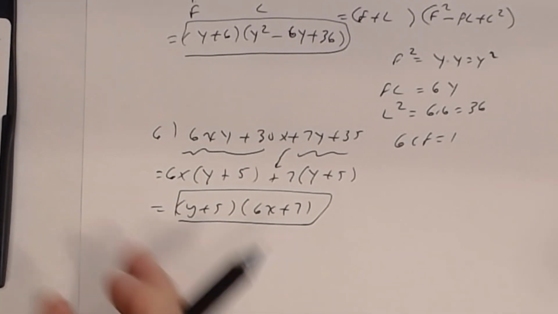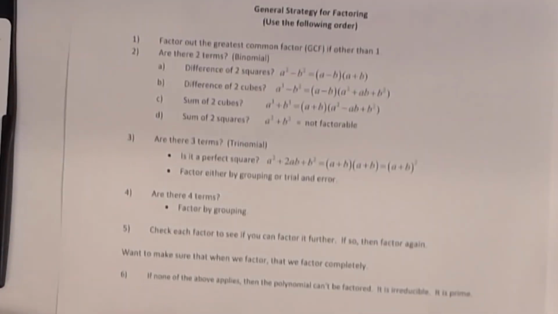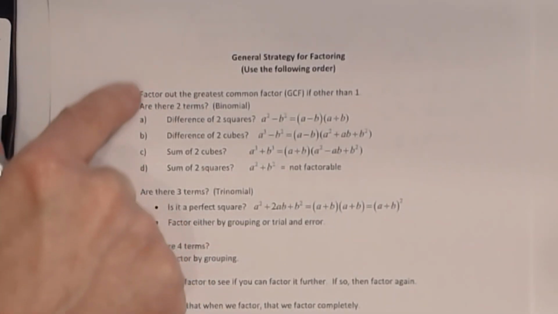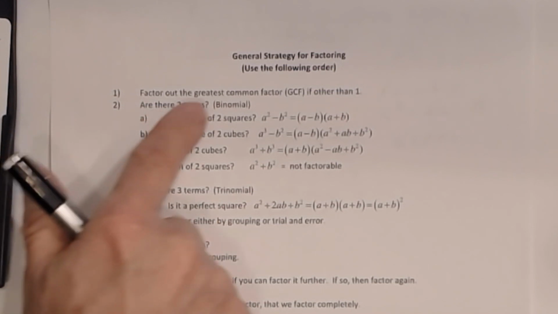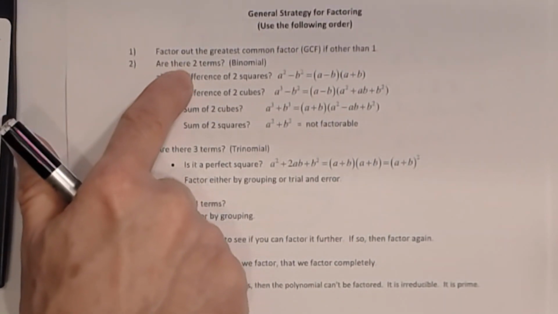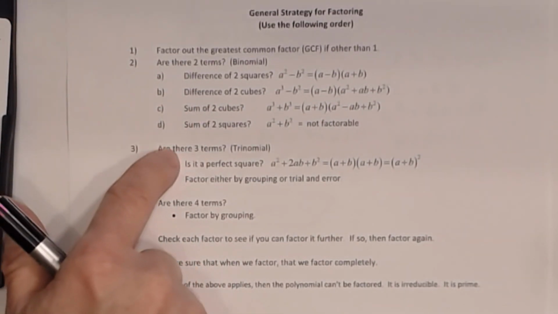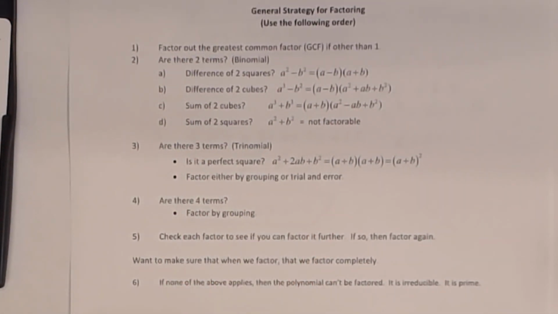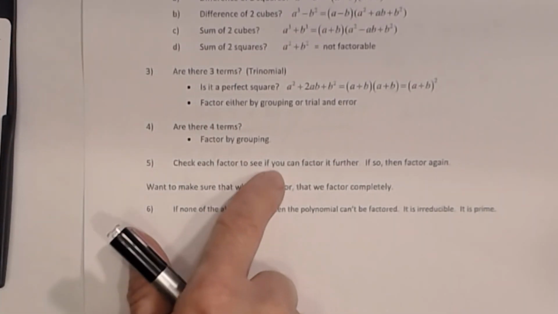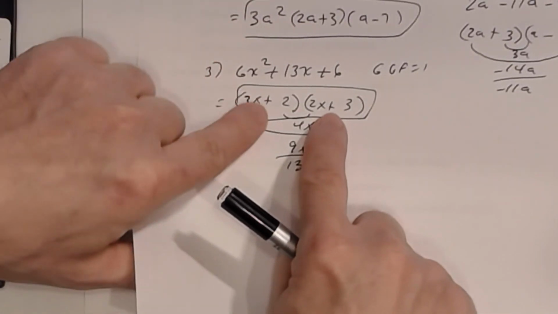So, and we're at 5:15 right now. So remember, when doing topic 9, make sure you use this with those problems. So you always look for a GCF first, factor it out, and then ask yourself, how many terms do I have? Do I have 2 terms? Is it one of these? Do I have 3 terms? I'm going to just do trial and error. If I have 4 terms, I'm going to group, and always check to make sure that the factors, you can't go any further with it.